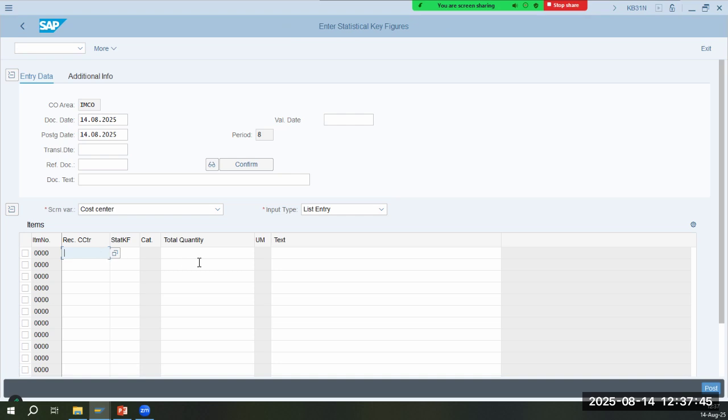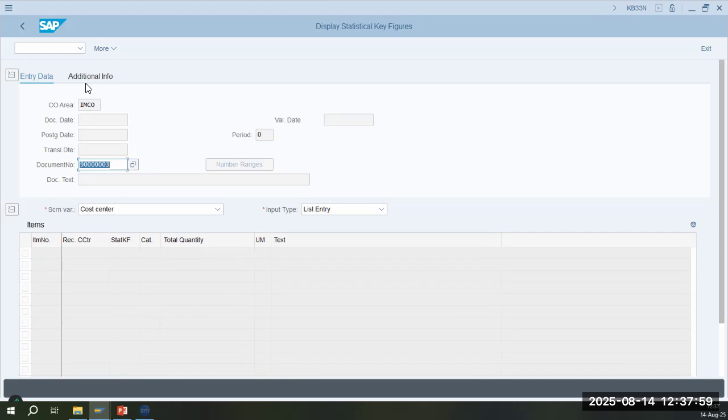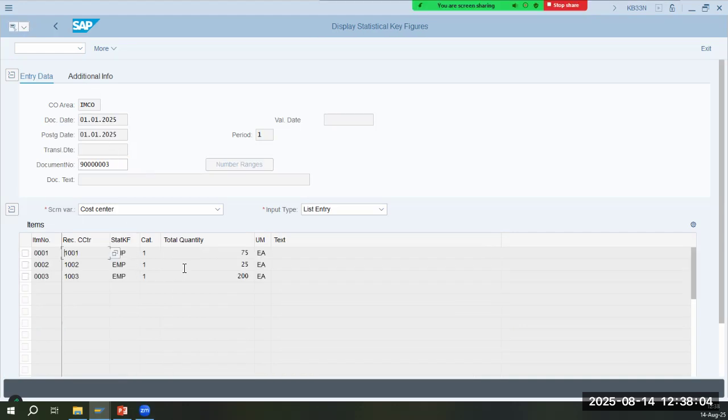This is where we actually entered more than once. KB. N. Document number. Yes. And if we enter 1, was not supported here. Okay.